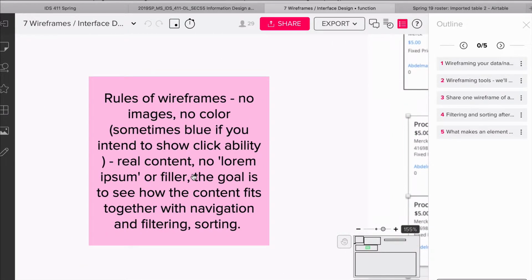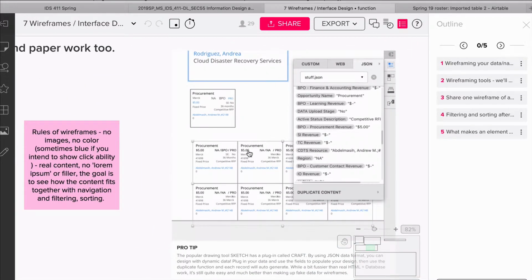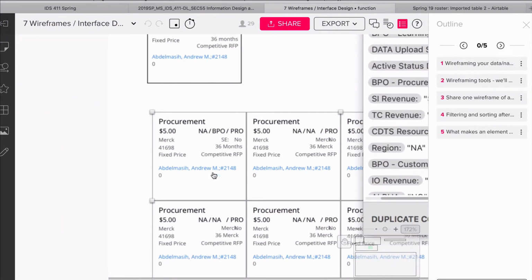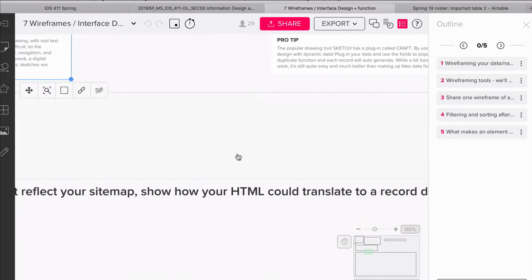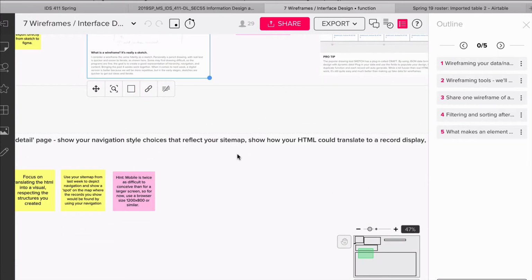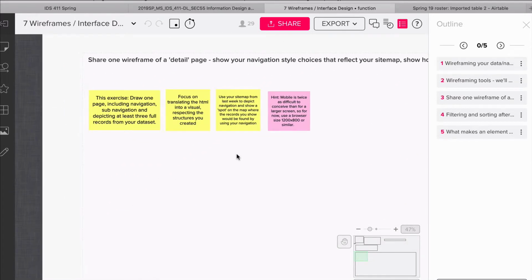I definitely want real content, so do not use lorem ipsum. There's a little tip here. If you do use Sketch, you can actually take your data and use it to create repeatable elements. So if we're thinking, and we should be thinking a lot about repetition, that's really why we're exploring content in this manner, that we're thinking of having hundreds of thousands of examples, not just 5 or 6. So this plugin helps you play around with large data sets, but again, that's just optional. As a pro, you're probably going to write it out by hand because you only need to do 3 records.